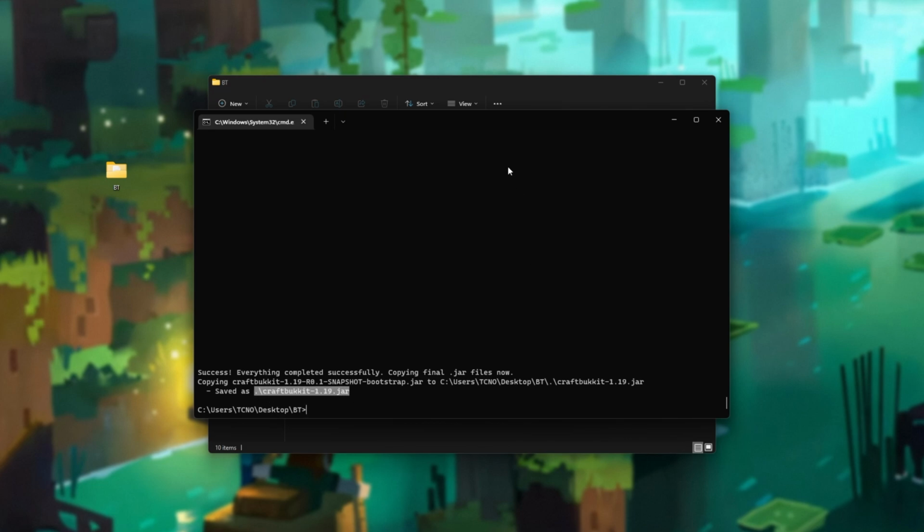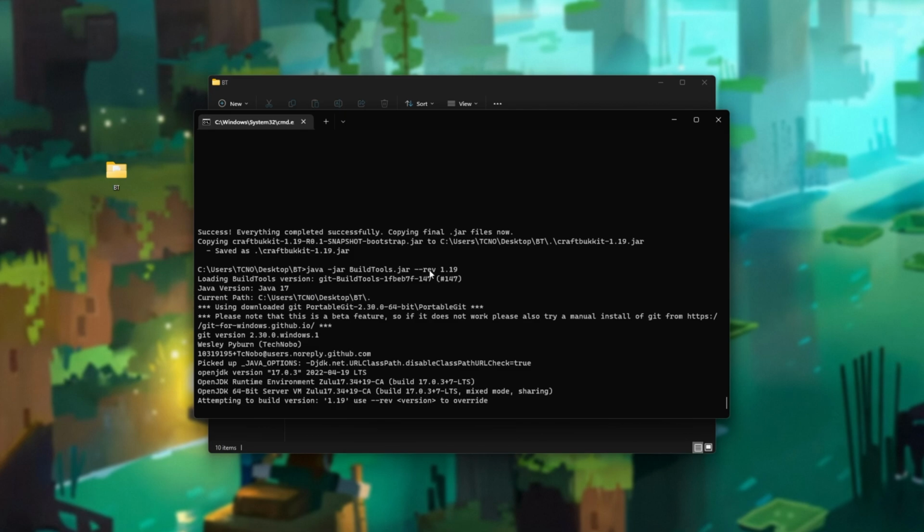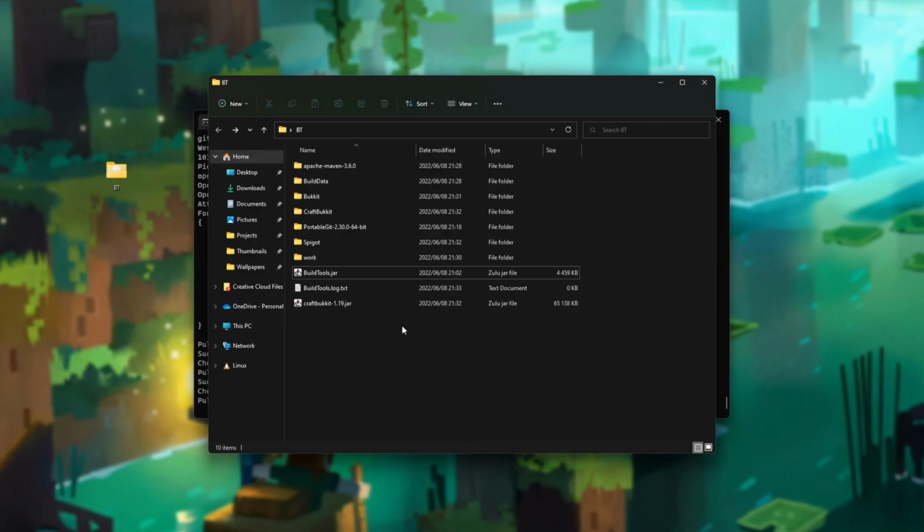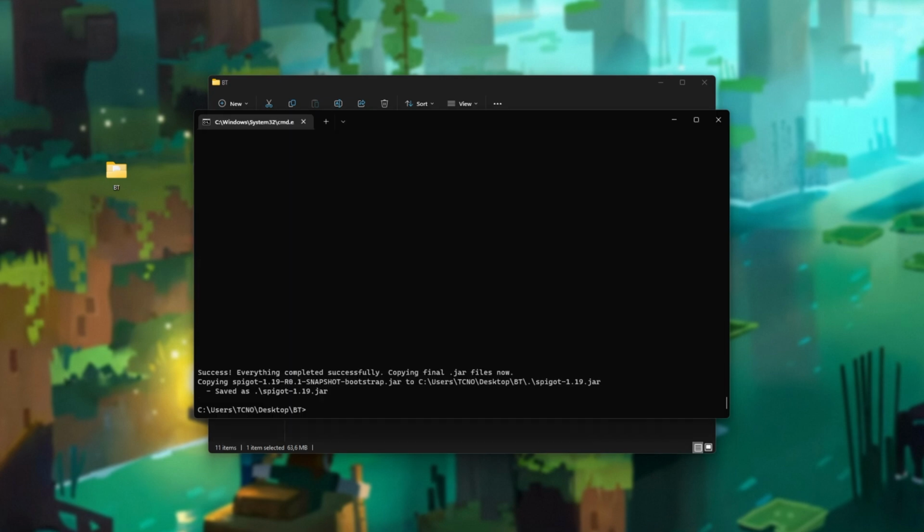Pretty simple. Note that if you want to create Spigot instead, don't include --compile craftbukkit, and you should be given the Spigot jar. You can just take it out and hit Enter to rerun everything and build the Spigot jar if you do need it. Checking next to the BuildTools jar over here, you can see craftbukkit.jar. This is the server file we were creating here. And there we go. You can see after a couple of seconds, we now have a Spigot jar as well.